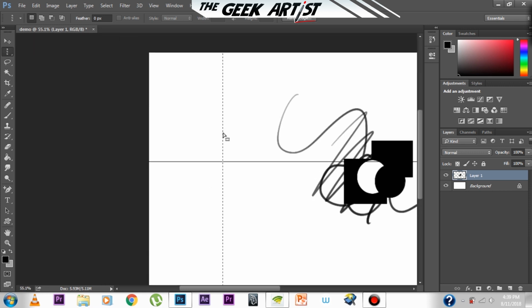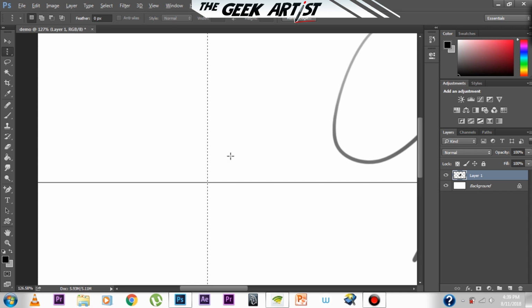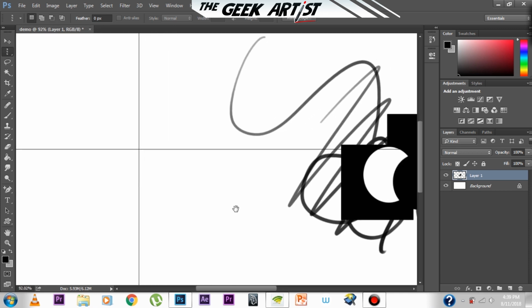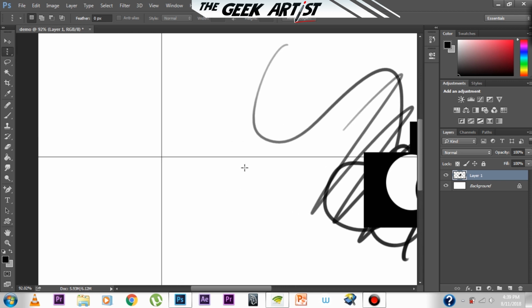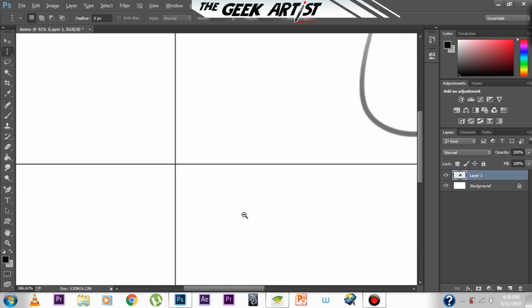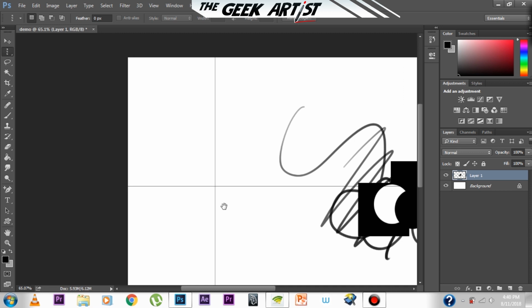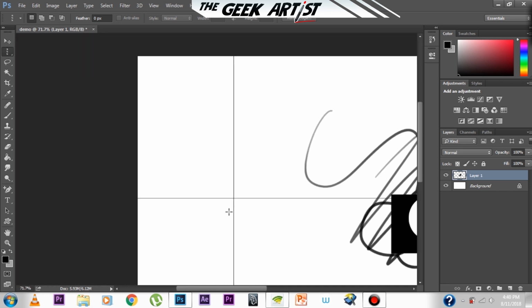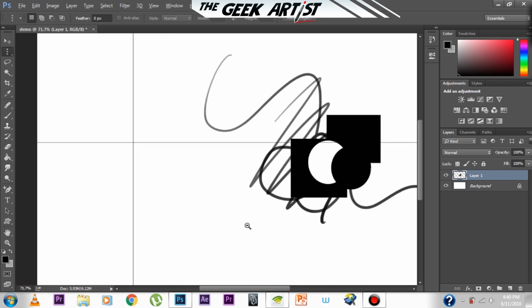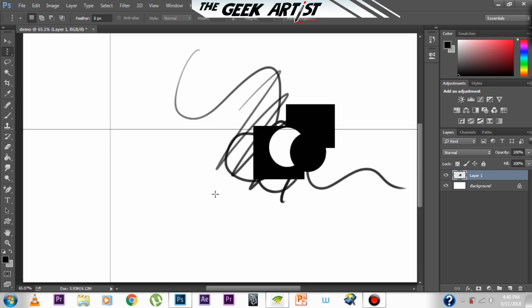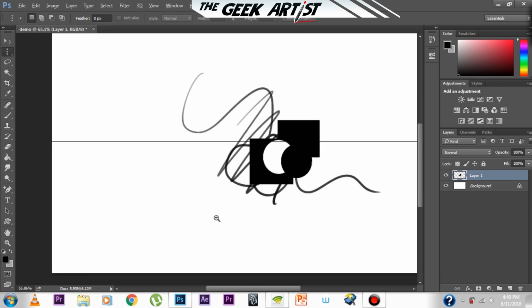Alt Backspace, and again it gets filled with color. Now if you're doing pixel art or pixel illustration where you need to make single straight lines or whatever, you can use this. But other than that, I don't see any major use for this tool at all. So yeah, pretty much useless stuff.